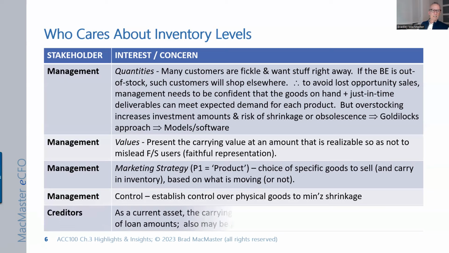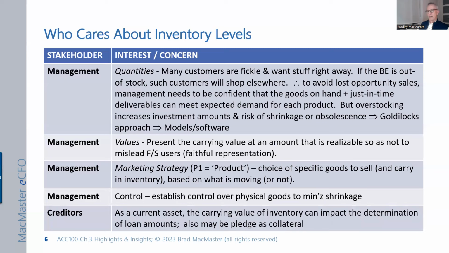And then lastly, we have creditors. Now, inventory is a current asset, and this can be important to creditors in a couple of ways. The carrying value of inventory, first of all, can have an impact on a lender calculating the amount of a loan. And the reason that happens is because they want to be aware of the value of assets that might be available as collateral. And secondly, inventory may be specifically pledged as collateral for a loan.